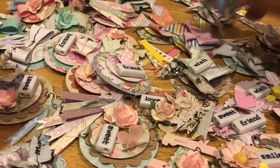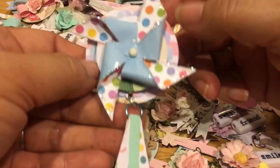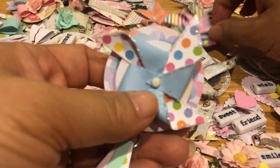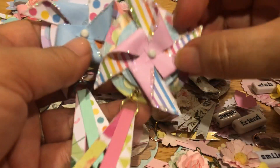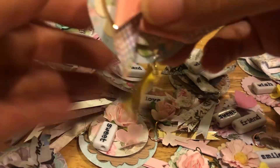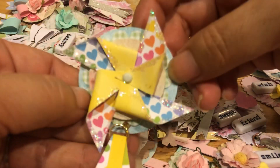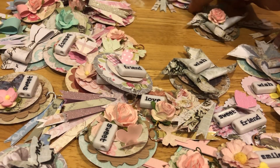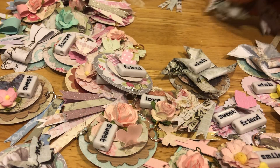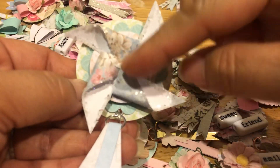I had made these pinwheels earlier and shared them as part of my stash building, so I made some embellishments with the pinwheels. These are more fun ones — Doodlebug type papers, this one and this one. Sunny Studio had a bunch I used too. Then I did some shabby ones — this one I might put a rose in the middle for a little bit more pink.